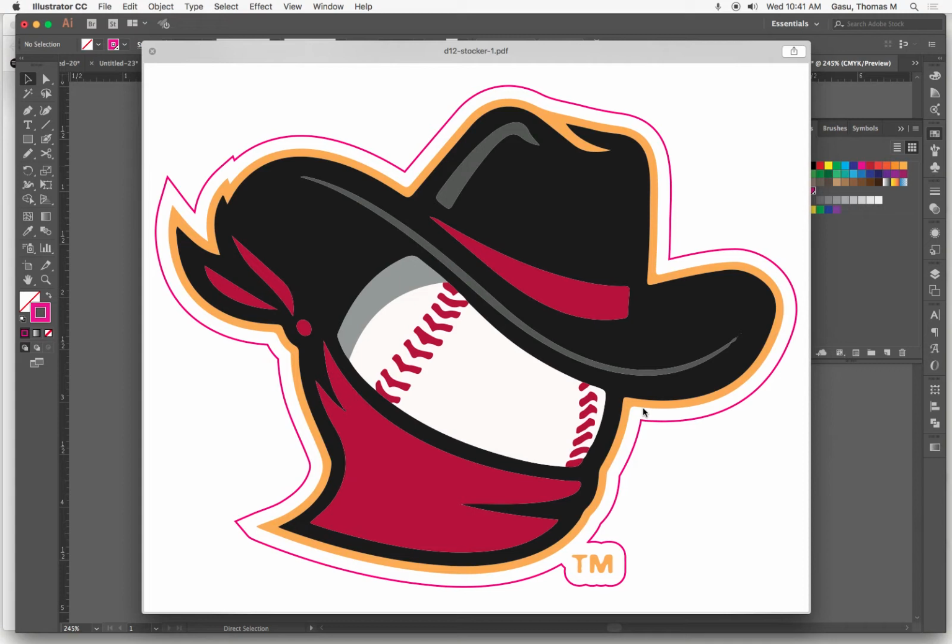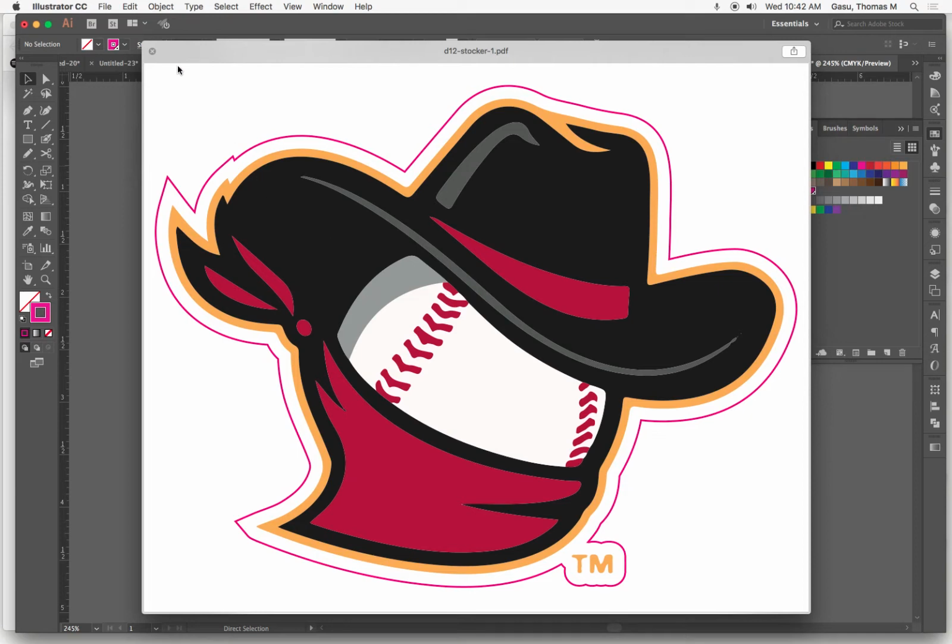So same thing, there is a contour line, you'll see the pink line. When it prints, it doesn't print any of the pink line because it's coded as a spot color and CutContour, which means it says, hey computer, if you see this code, don't print the color, but cut the line, okay? So it'll just follow that track line, and it'll just print the gold, the black, the red, the white, the gray. Actually, it won't print the white. It'll leave the white because it's white sticker material.